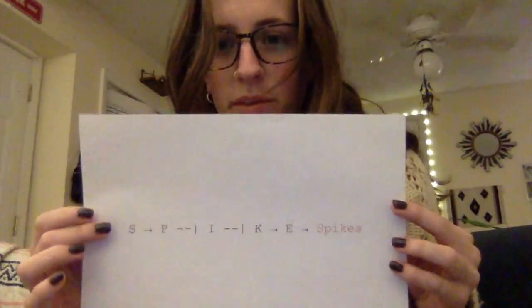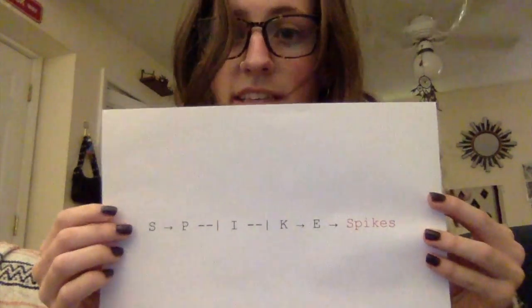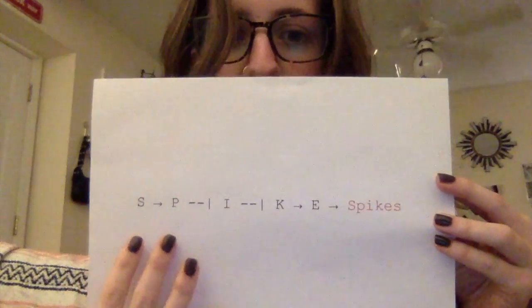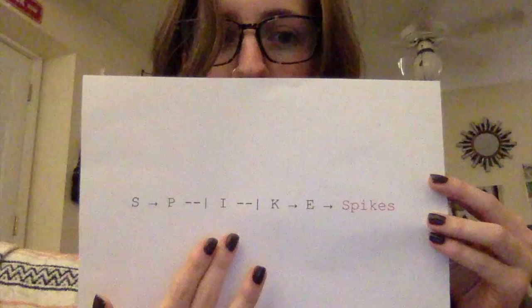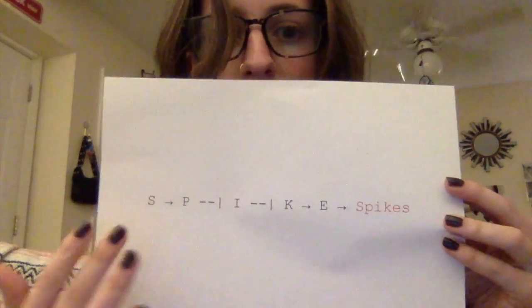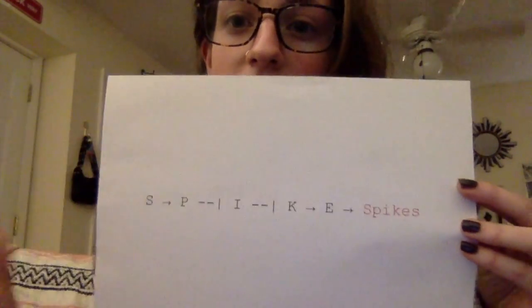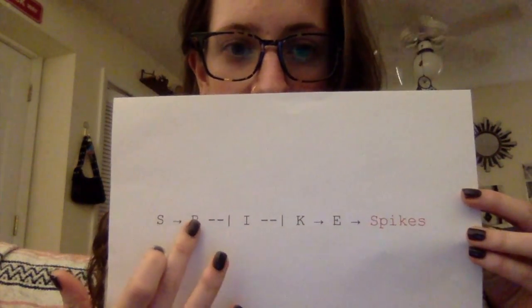So looking at this development pathway leading to the formation of spikes, we'll first look at examining a wild type. So in here there will be no mutations. I will be blocked by P, preventing K from being blocked, and E is still stimulated, leading to the formation of spikes. And then when we look at P having a mutation, it won't be functioning.